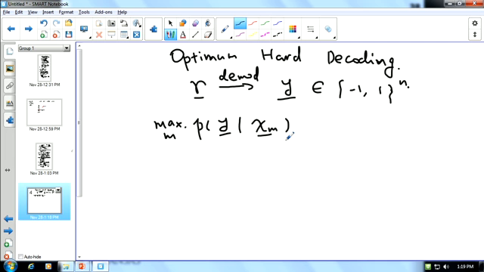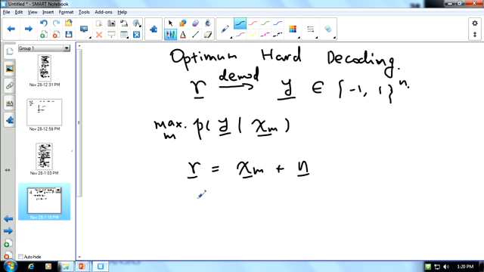Any question? And the analysis here is actually easier. So let's see the optimal hard decoding. Y is from the demodulation of X, right? So again, we still have R equals XM plus the noise, and then from R we do a decoding. And when we do decoding, that's exactly the same as what we did in chapter 3 for BPSK demodulation.